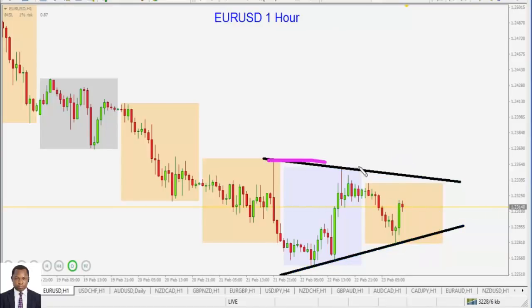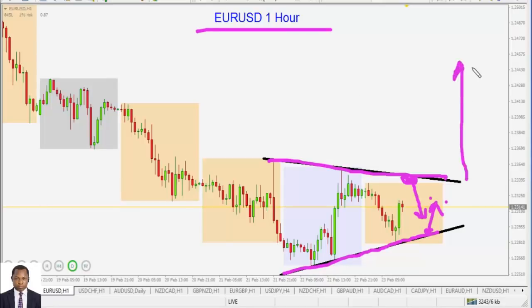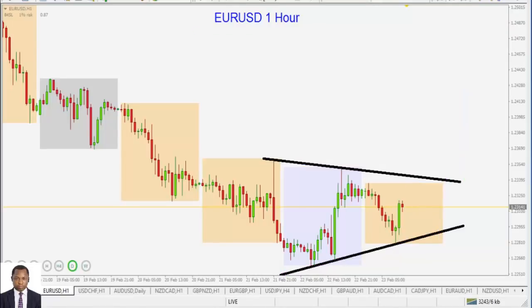Whenever price approaches these two levels, there are two possible outcomes: a bounce or a breakout. So the euro against the American dollar, for now, is trapped within that triangle formation. Range traders will be looking to click on the sell button right there to take some pips, and the buy button right here to take some pips. But the overall directional bias for the euro against the American dollar in the very long term, as we have established, is still to the upside. Okay, that's basically it.